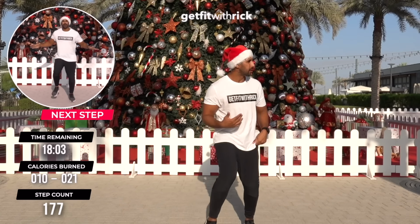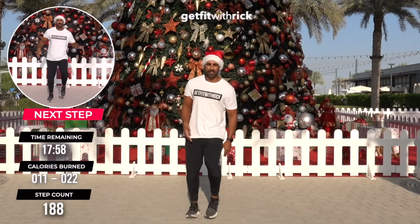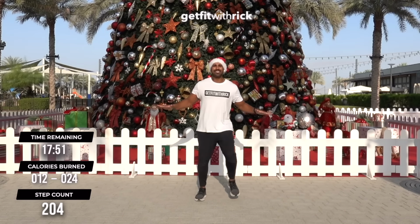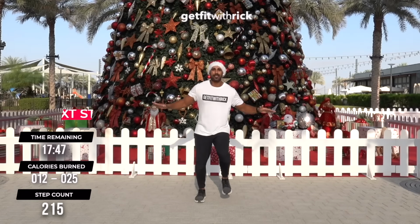And as this workout goes on, you'll realize the steps are the least important thing about this workout today. As long as your feet are moving, you're doing it correct, okay? Let's stay here. Because ultimately, you're getting our step count up. Whether you do my steps or your steps, it's correct, okay?